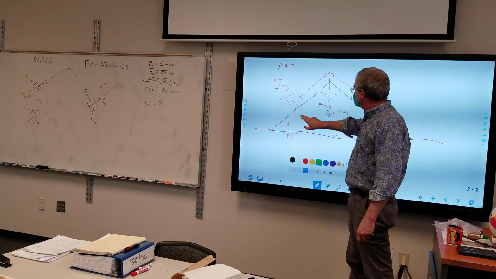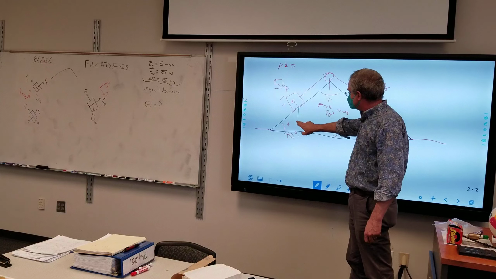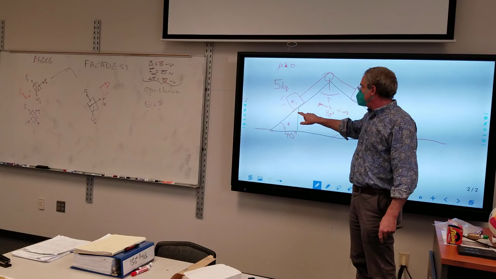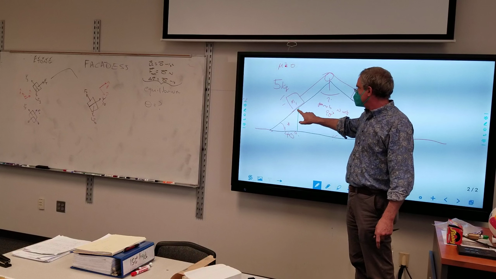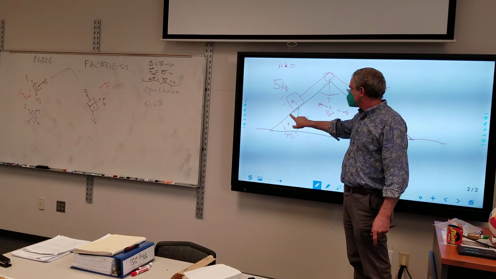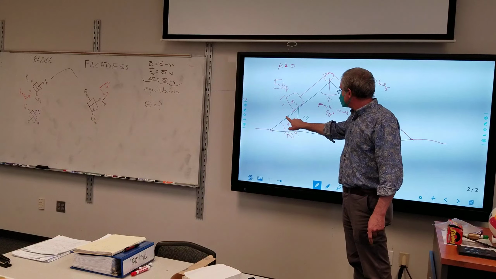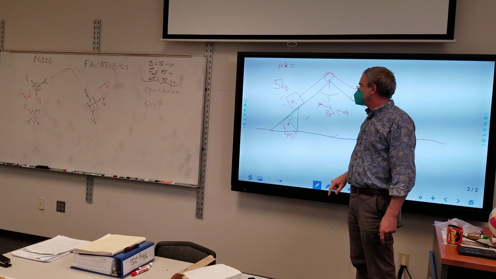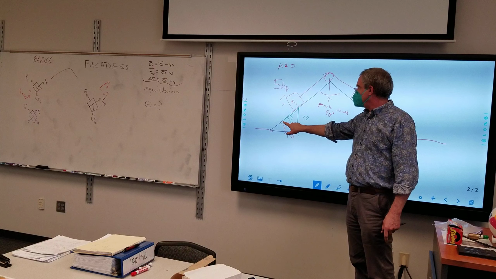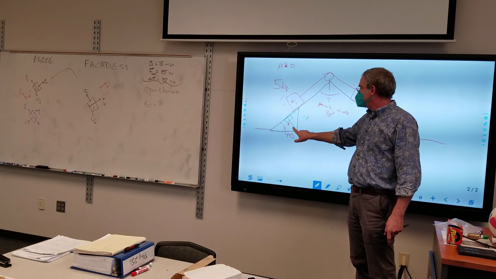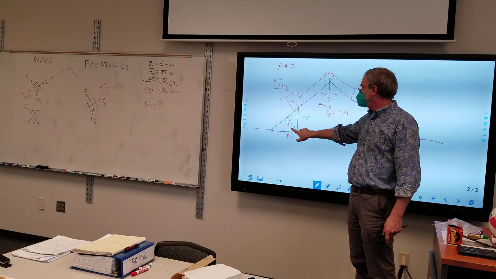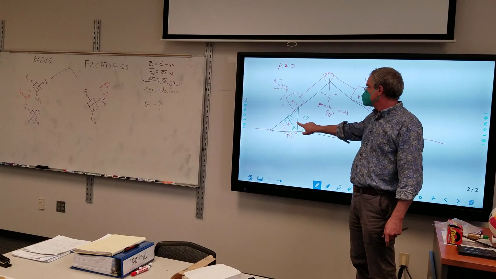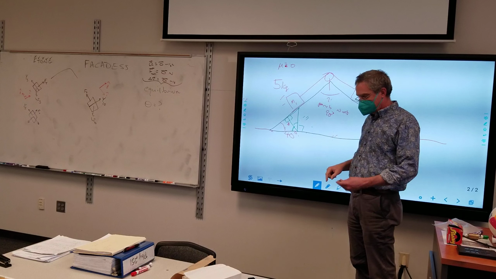Wait, how did we get that one? All right, so weight is acting straight down. So I'm going to draw my weight triangle so that instead of going above my ramp, I cruise it along right there, and I want perpendicular. That's 90 degrees right there. That's a right angle right there. So that has to be the complement. And since this is a 90-degree angle, that's got to be 40 degrees there.